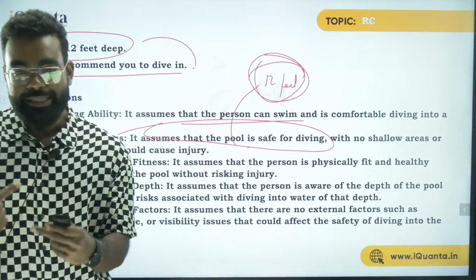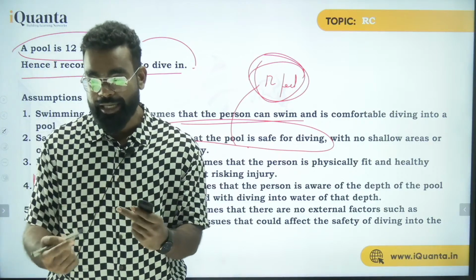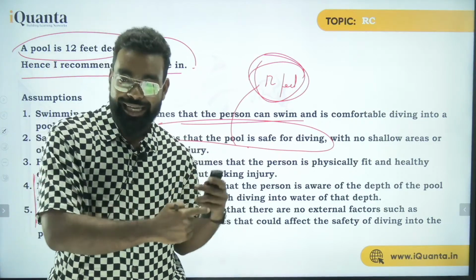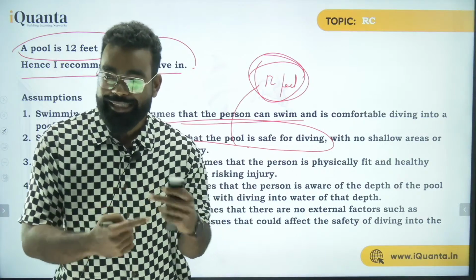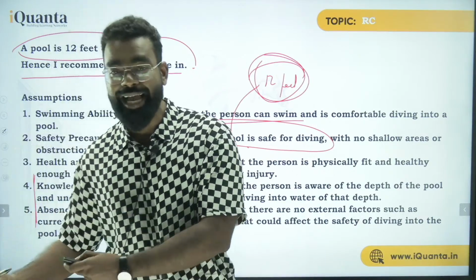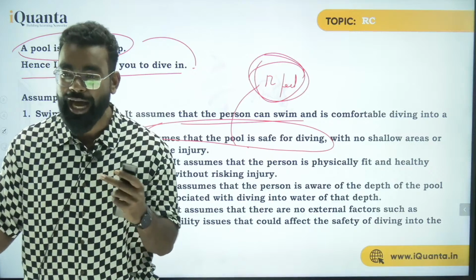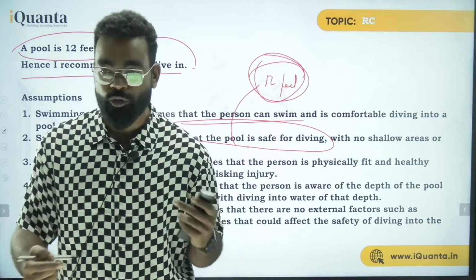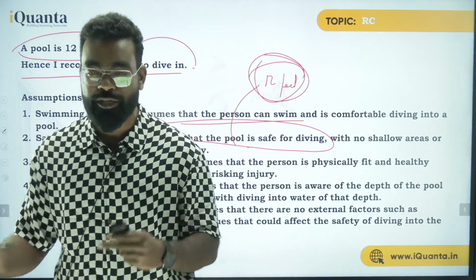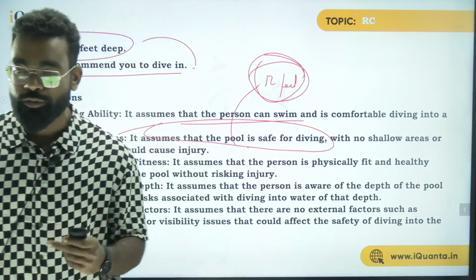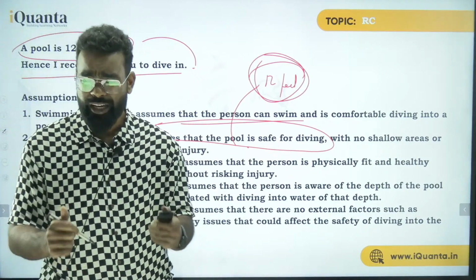So we are using this concept of critical reasoning basically to understand how to create this assumption, because this thing is very common in difficult CAT questions. So we need to understand how we can motivate our thought process, what idea we should go. Am I clear? Got it, guys?